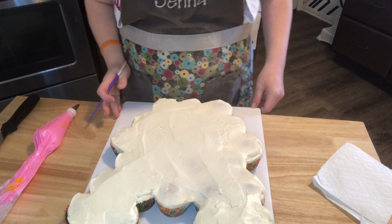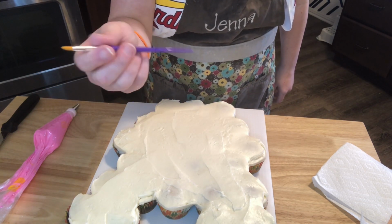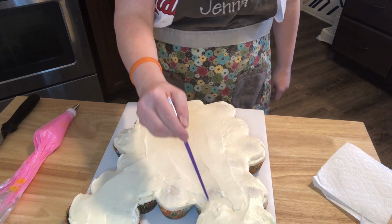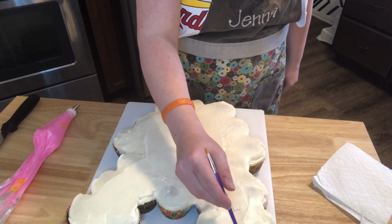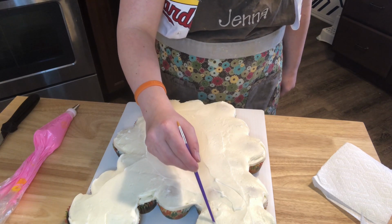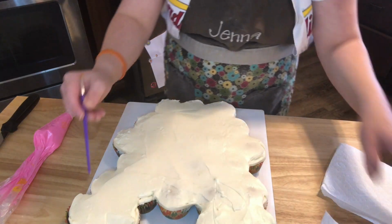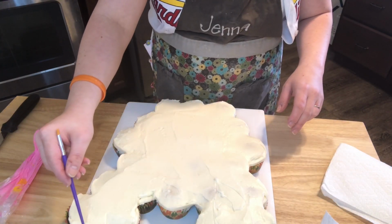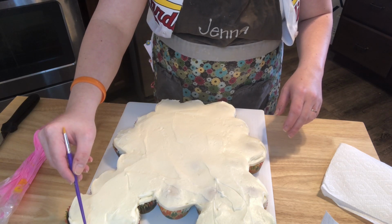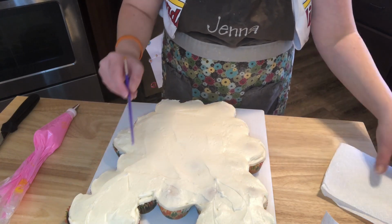So now that I have everything completely base iced and smoothed out the way that I want, I'm going to take the back of a Wilton paintbrush, basically, and I'm just going to use it to draw the outline of where I want everything. So for the ears, I'm just going to follow the shape that it already is, and that's going to be where I'm going to put the pink. So you're not going to see where I drew this line because it's going to get covered up with frosting. So I'm going to try to go similar. And you don't have to do it too deep. You literally just need to get the surface because that's just where you're drawing your line.